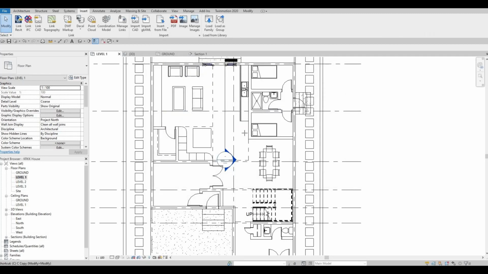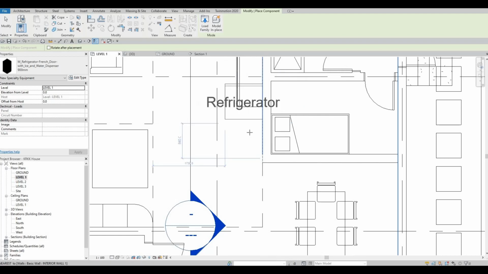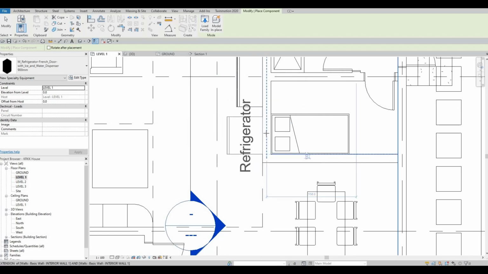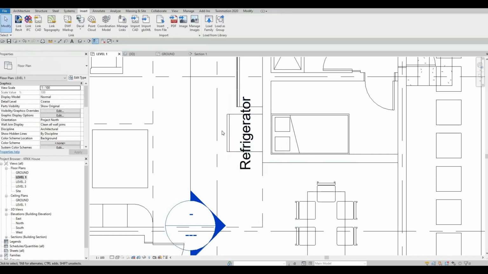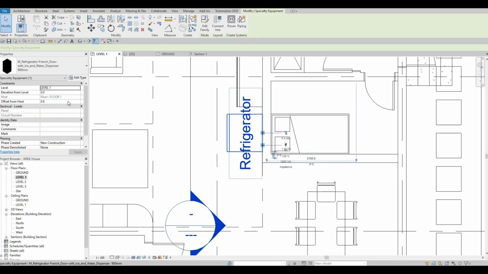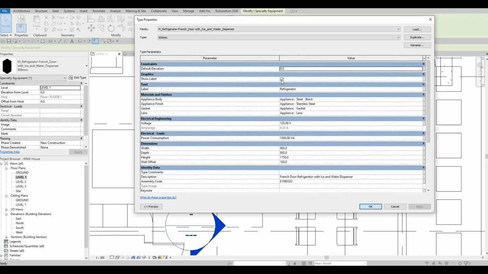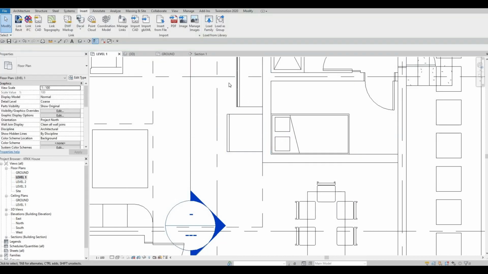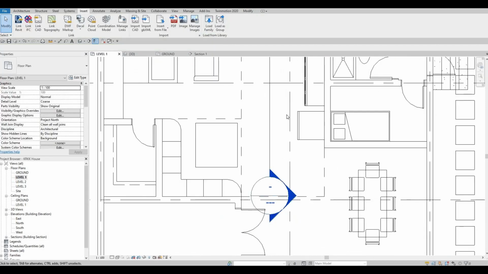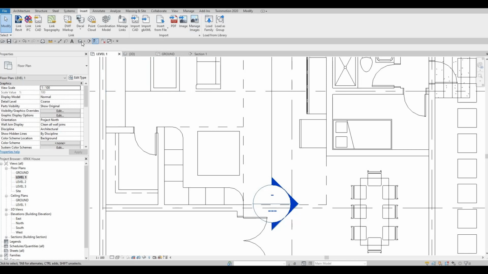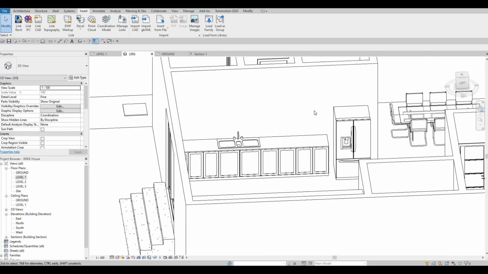Apply, and then CM. We're going to add the refrigerator right about here, where we're going to add a casing for that. I don't want the text for the fridge to show. I'm going to select the fridge, edit, uncheck it, apply, okay. So that's the way we're going to do it. So we have the fridge.